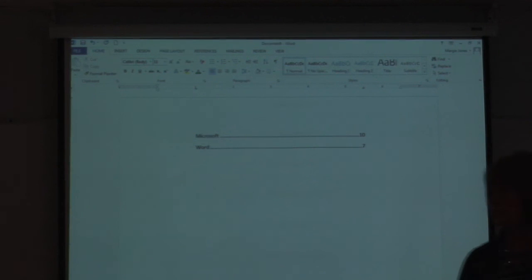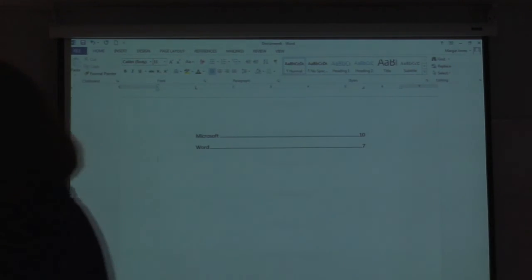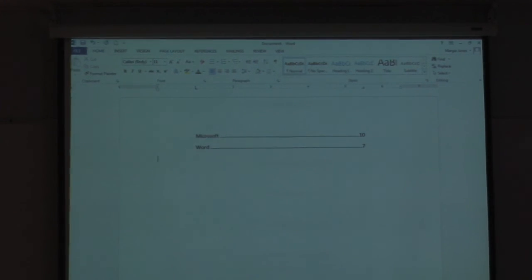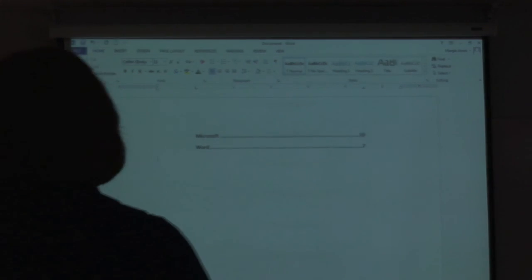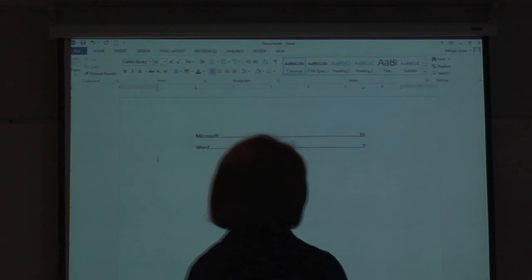Did it work for you? It didn't for me, because I never got to that dialog box. Yeah, this is awesome. Just launch it. And then launch. Tab, type Microsoft. There you go.